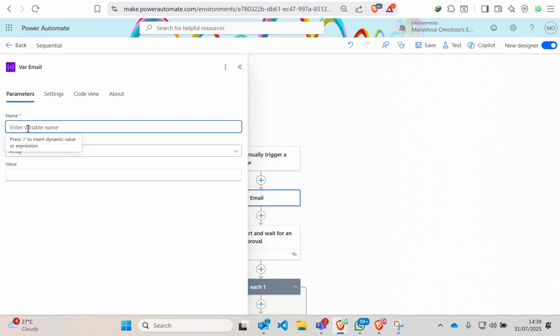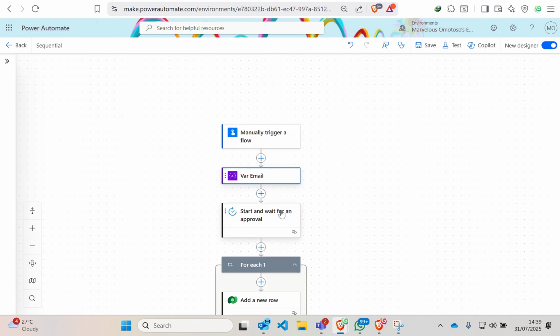So now I'll name this var approval email. This I want to save the approver's email. Then I'll leave it empty.